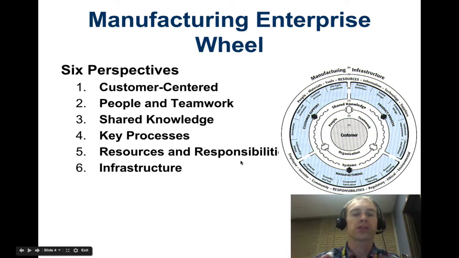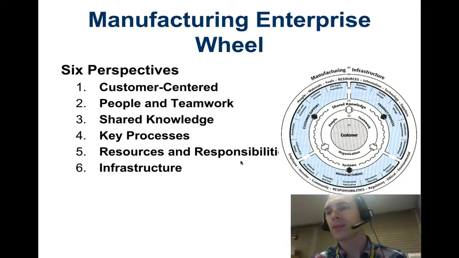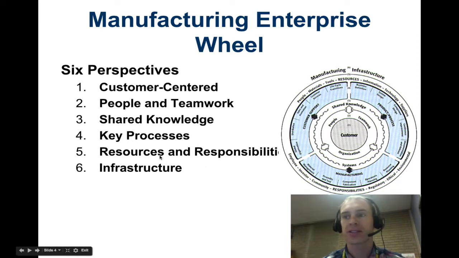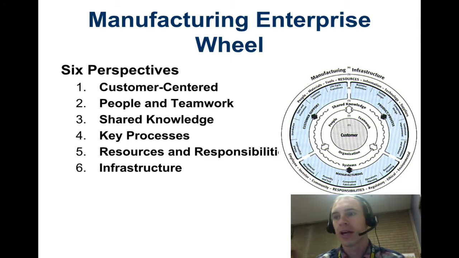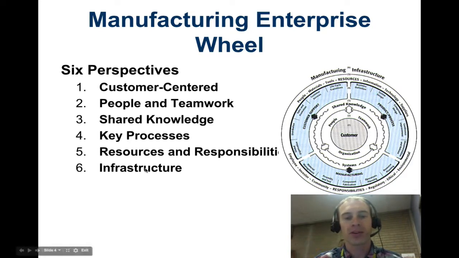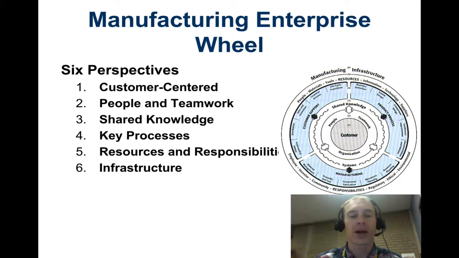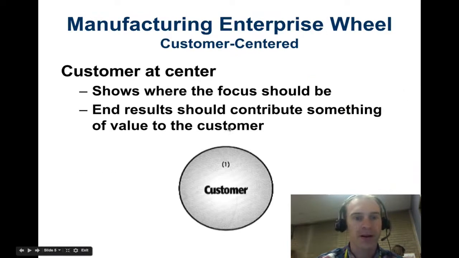Knowing your resources and responsibilities. Resources represents the inputs that you're putting into something. Responsibilities are the outputs. So what are the goals that people have, their duties that people have. It could be ethical, it could be environmental, and then last is the infrastructure. Its success depends largely on its customers and their needs. So knowing what kind of infrastructure and resources you need for that. All right, so let's move on.